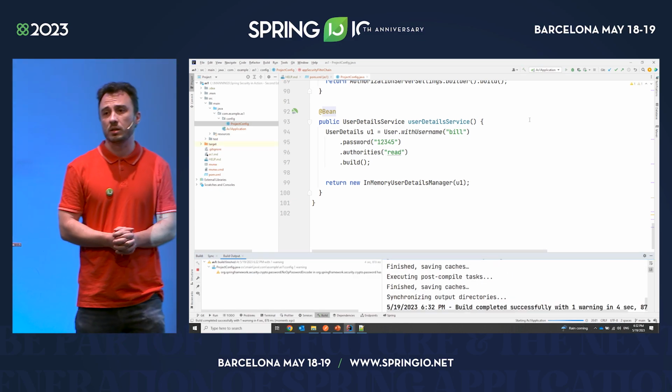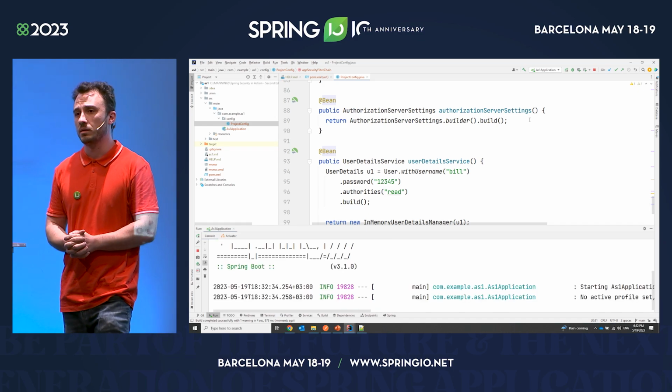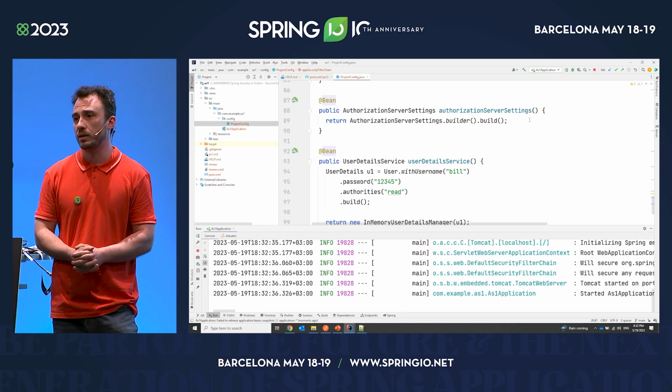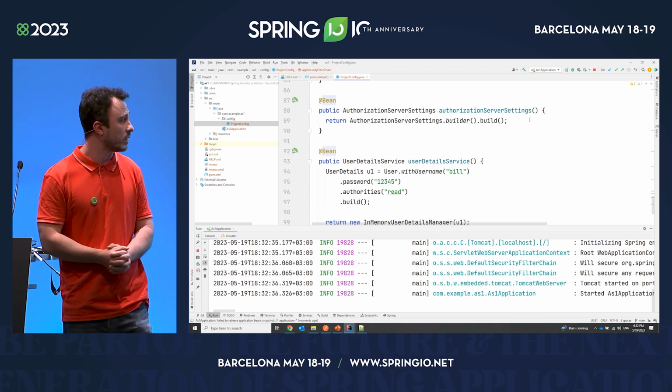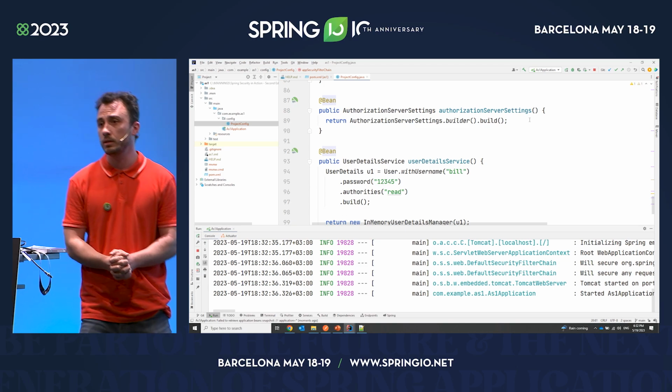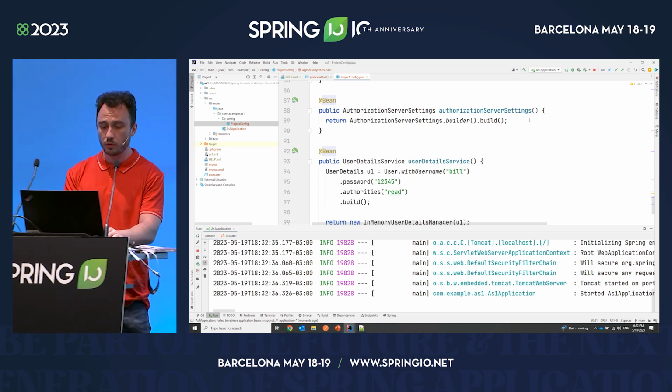Since I'm using opaque tokens, I need no keys to sign or validate tokens because they are opaque. I need introspection, but that's out of the box provided. The application started, and now theoretically I can use it.